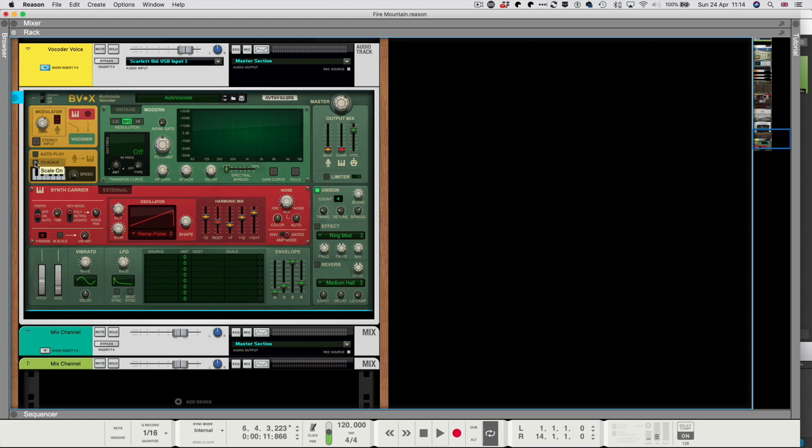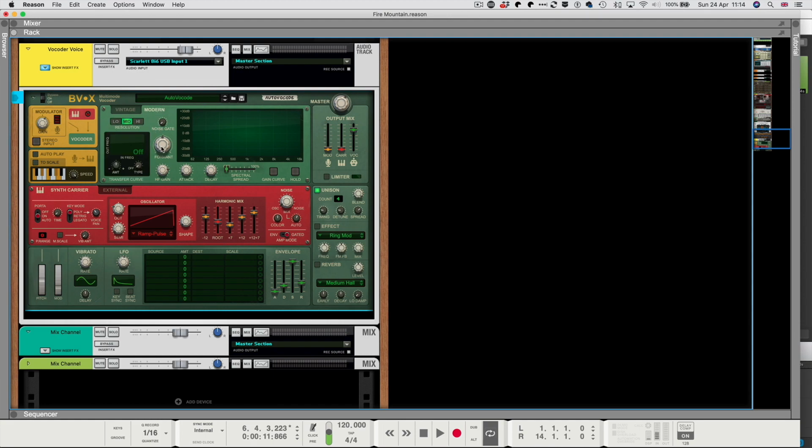Basically, you can make the incoming audio signal from your audio track stick to certain notes on the keyboard here just by making a little chord here. This will just stick to that scale only to get that kind of robot Shure type voice. But, you know, I'm just talking about old school vocoding here. If you want the old vintage style, you click vintage. You get a kind of a chuggier, chunkier style of vocoding, not as clear. The modern one is much clearer.